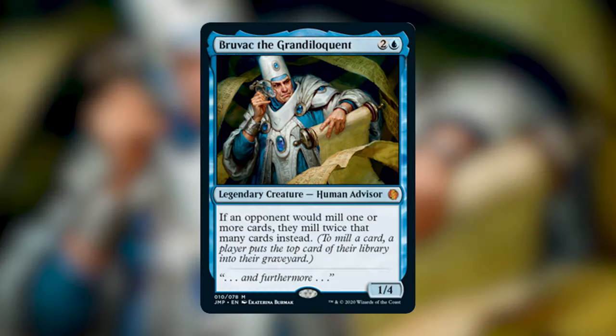Moving on to blue, we have Bruvac the Grandiloquent. He is a legendary creature, human advisor, that costs 2 and a blue. And he reads, if an opponent would mill one or more cards, they mill twice that many cards instead. And the reminder text says, to mill a card, a player puts the top card of their library into their graveyard. This is a super awesome card, really exciting. This is the first legendary creature that we have that actually says mill on it.